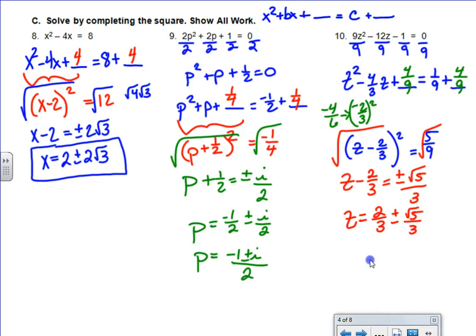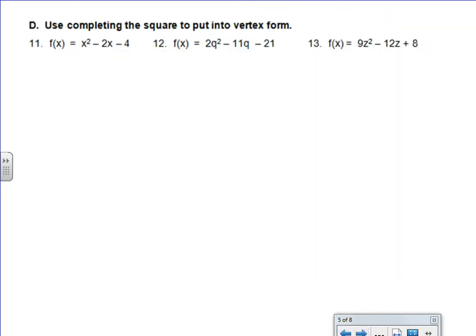Now again, you have common denominators, so it wouldn't be inappropriate if you wanted to smush these together into one fraction, although you still clearly see the two answers. And if your buddy next to you did this problem through the quadratic formula, he would end up with the same exact answer that you did. So either one of these versions is perfectly fine.